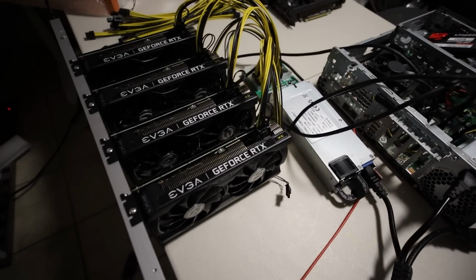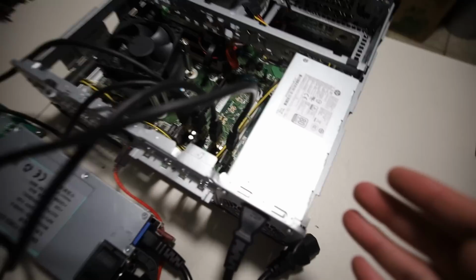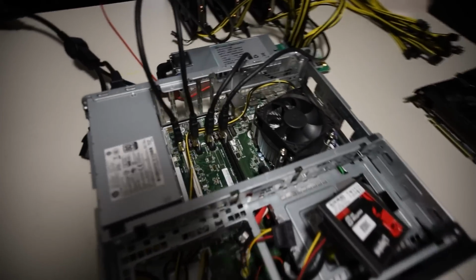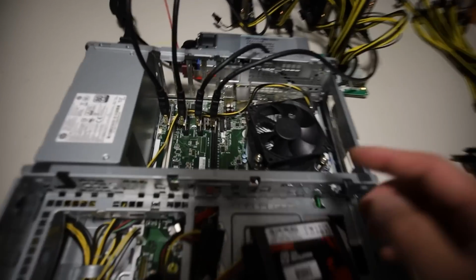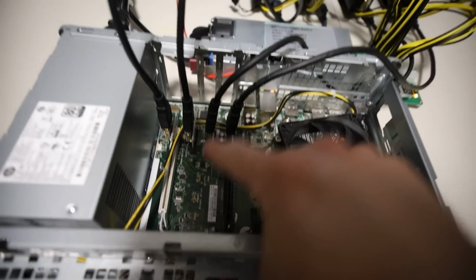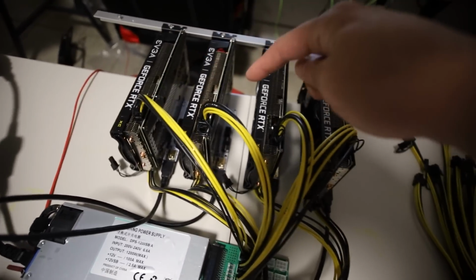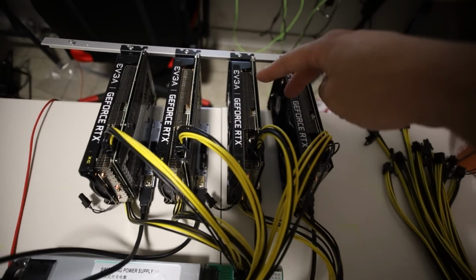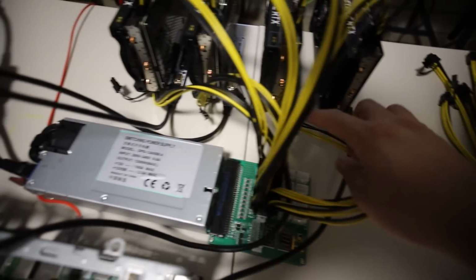Okay, I got a lot to explain here, but first let's start with the HP Prebuilt. Just to show you guys how I have the PCIe plugged in, it's simply like this. I have the case open and the PCIe plugs are going into each PCIe slot on the motherboard, and each one is going respectively into its own GPU riser, and then I have the GPU plugged in. So here are the 4 RTX 3060s, and here are the PCIe cabling for the risers.